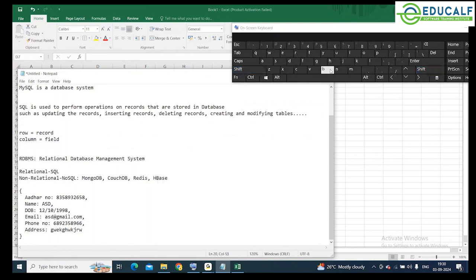Like this, different ones are there. Here we also have Oracle in the relational. These are the most famous, but in NoSQL there are so many like this. This is about how the databases are present and how data is being stored. Does anyone have any doubts until now?